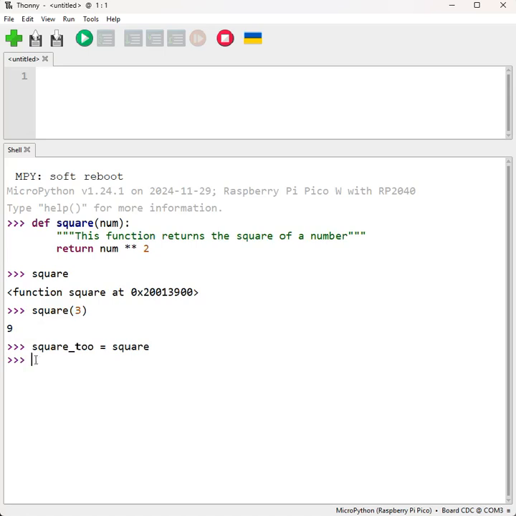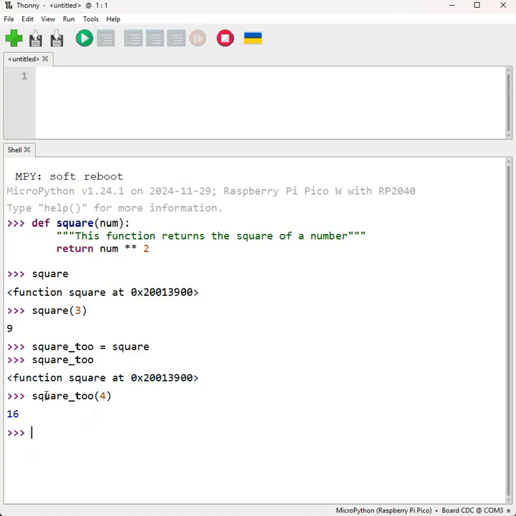Now what has that done? So what is square 2? If you just print square 2, that says it's a function square at that same memory location. So what you've done, you haven't created a new function, you've just created a reference to the function square. Bit confusing. You think, okay, so what if I go square 2 of 4? Yep, it acts in exactly the same way.